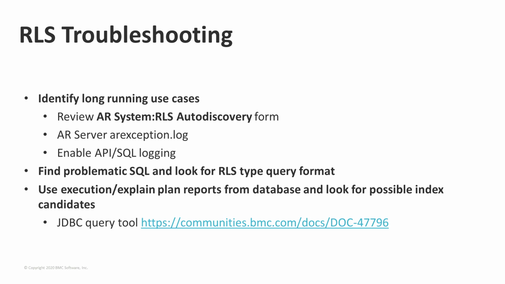Once you have the SQL, you need to check whether it is an RLS type query. This is usually obvious by the size and complexity of the statement, along with the inclusion of lots of like comparisons with wildcards against the RLS permissions columns, such as C112 and those in the 60,000 range. We'll see some examples on a later slide.